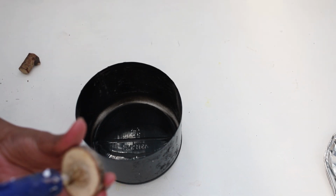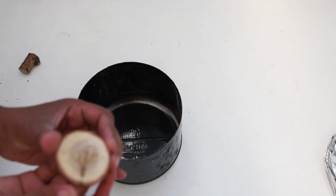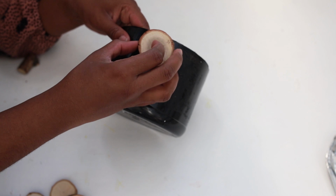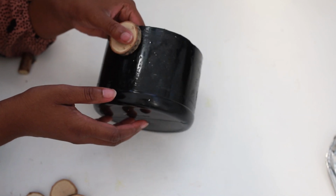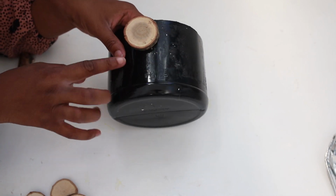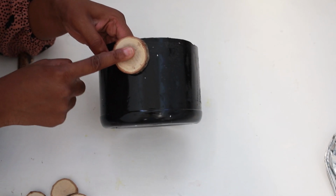And what you want to do is grab your wood slices and glue them onto the jar. I didn't really have any pattern I was going to follow. I just took smaller and bigger pieces and glued them onto my plastic jar.